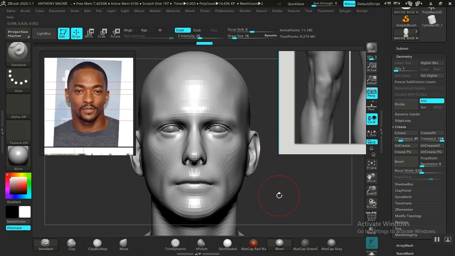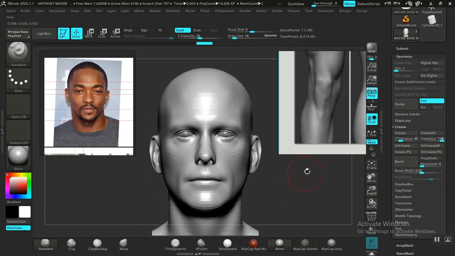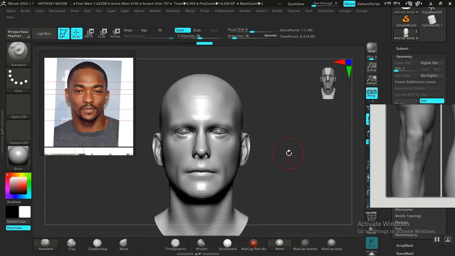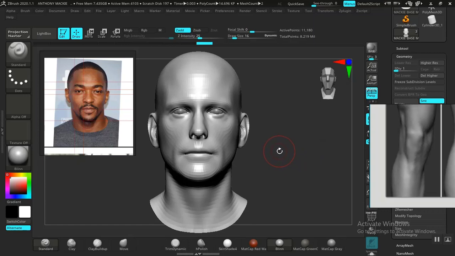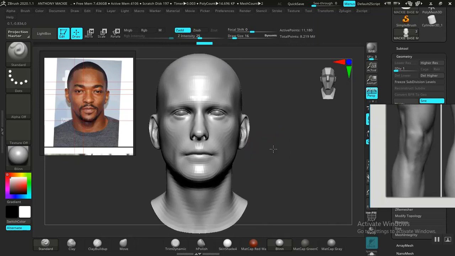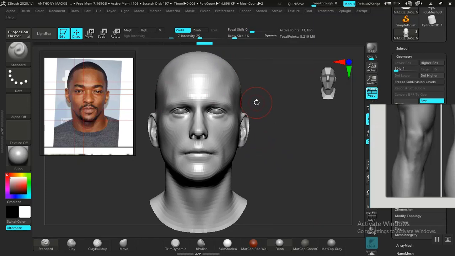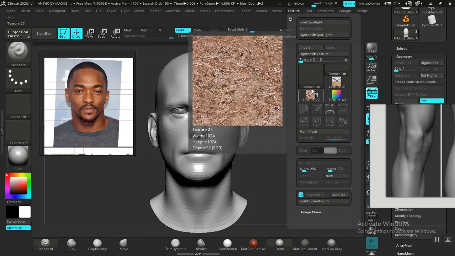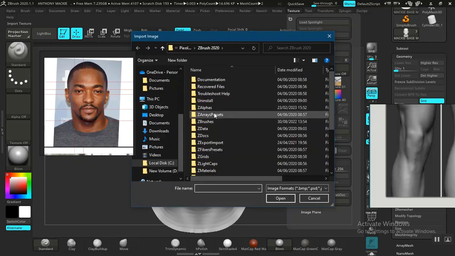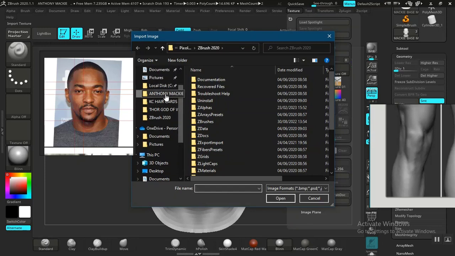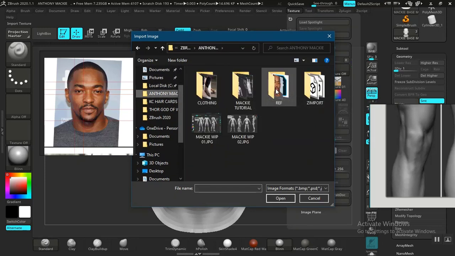Let's try to size this on our canvas. Just properly size this again. Just trying to get a good angle for this. Okay, then let's import our texture. So we'll go to import. Now just locate where this reference image is. This reference image on the left hand side is our front view.